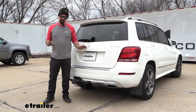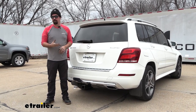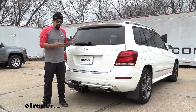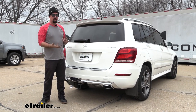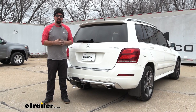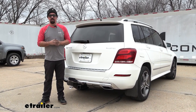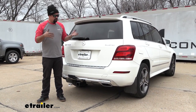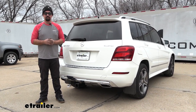As far as the installation goes, this one really isn't too bad. The Stealth Hitch generally comes on higher end or luxury vehicles, and the German cars — some of the Audis and BMWs — are a lot to deal with, whereas the Mercedes is really not too bad. It's all pretty straightforward, everything goes together pretty well, and I would set aside maybe about four or five hours to get this knocked out. The instructions are very good — they've done a very thorough step-by-step job — so using those and following along with our video we'll make sure you get your hitch installed.